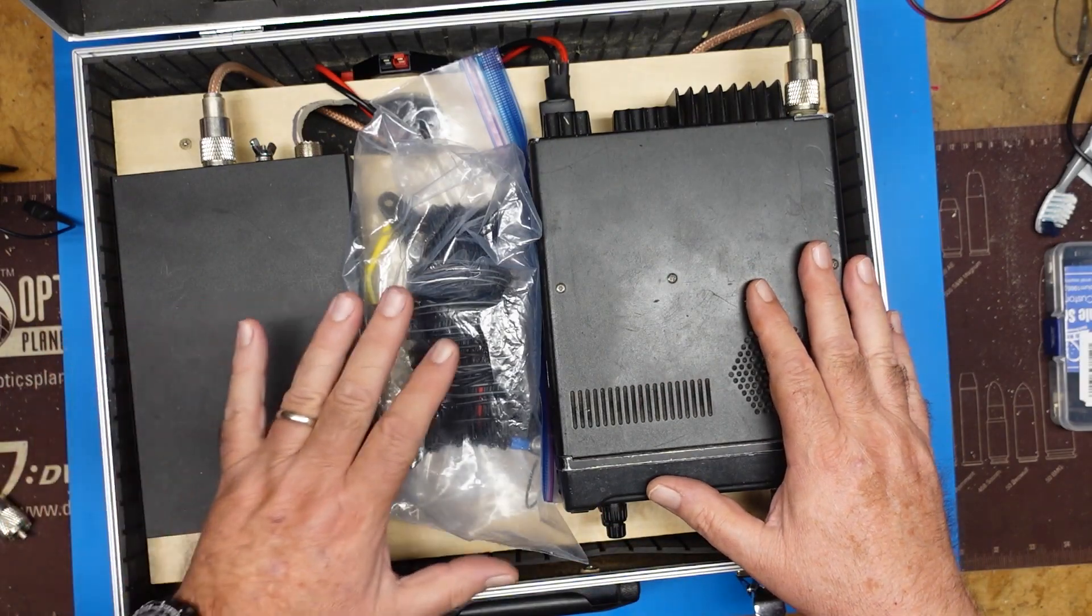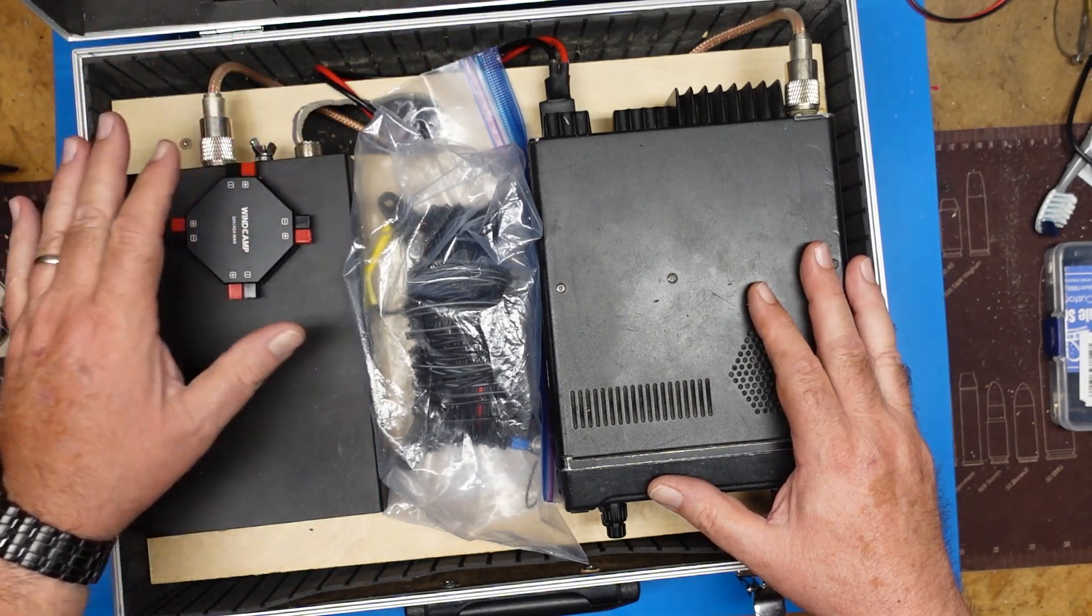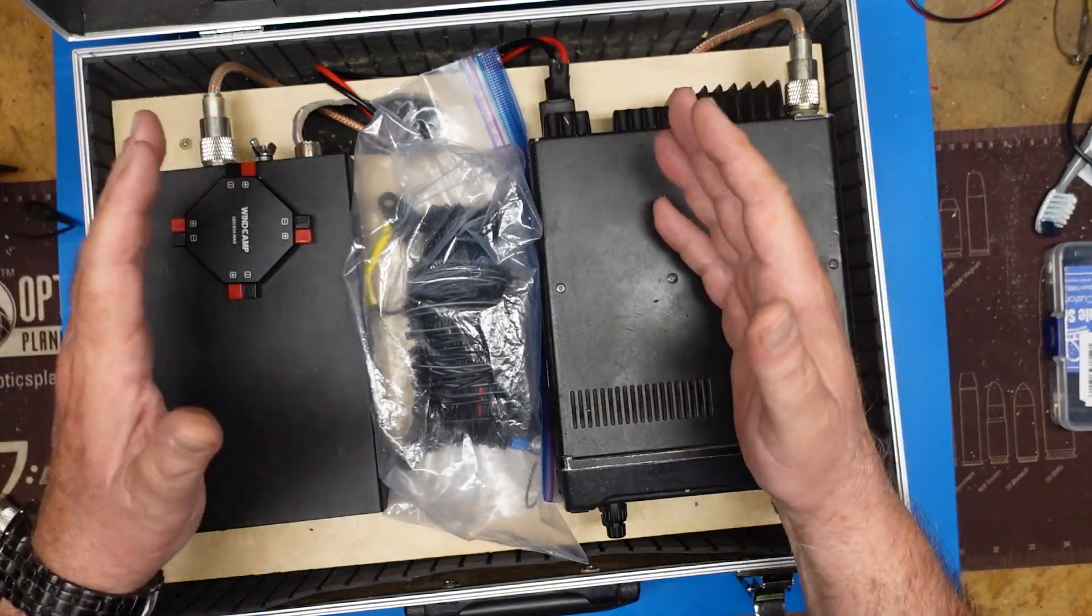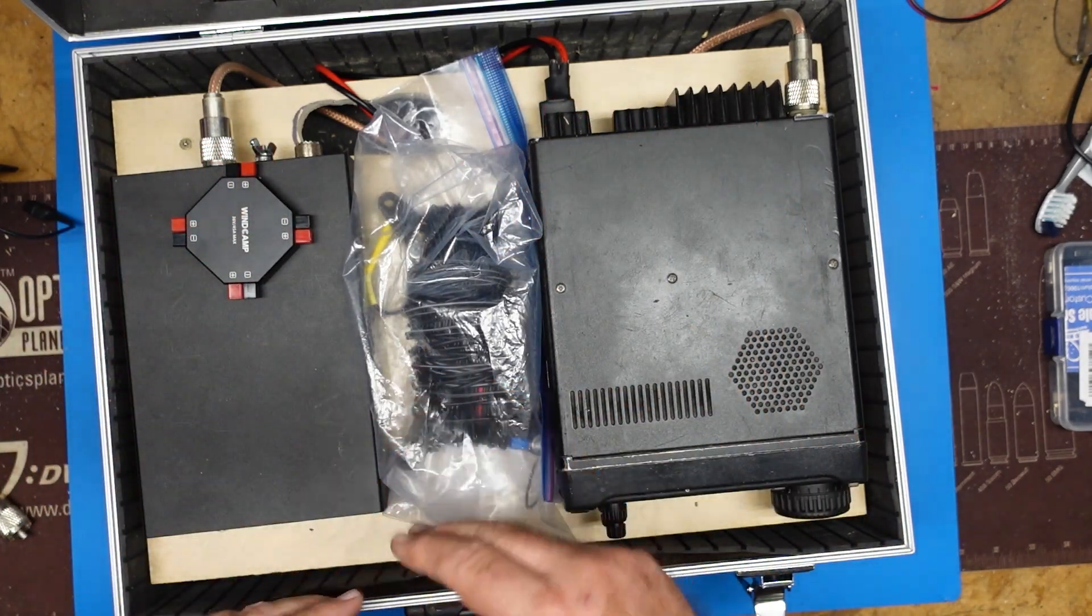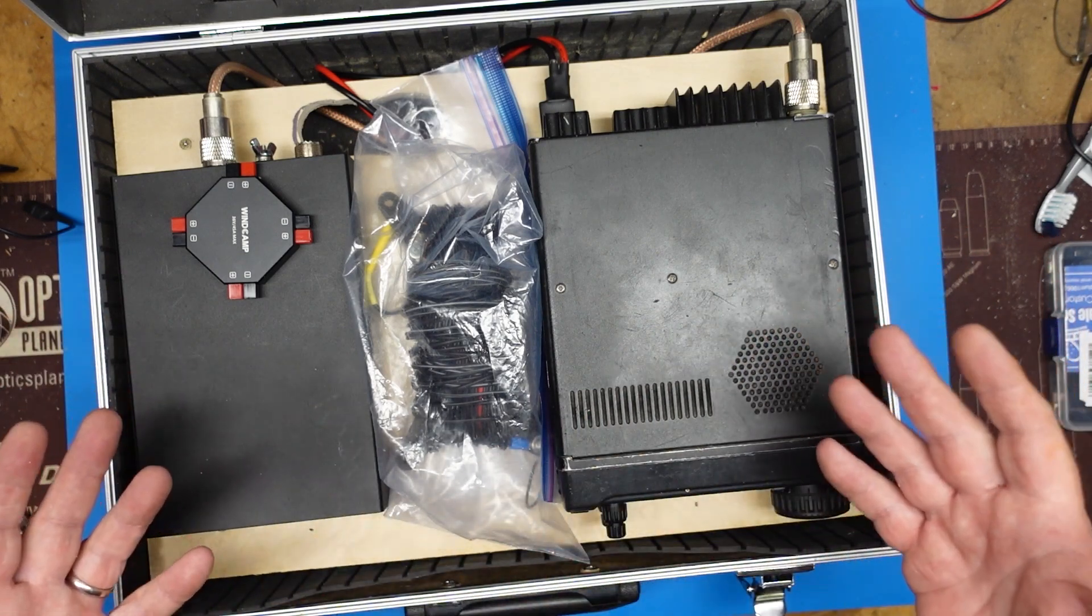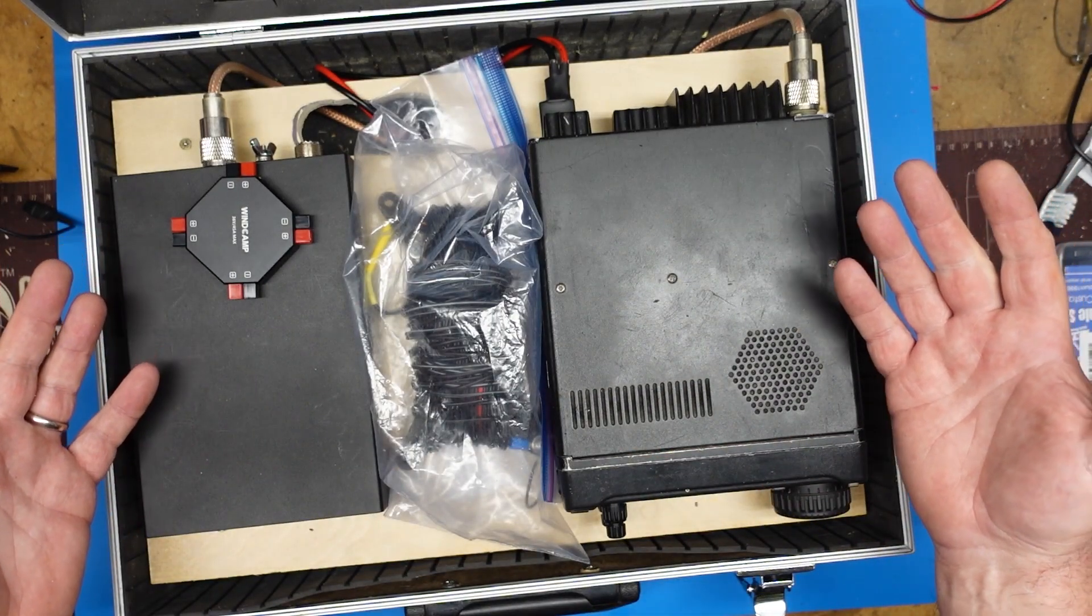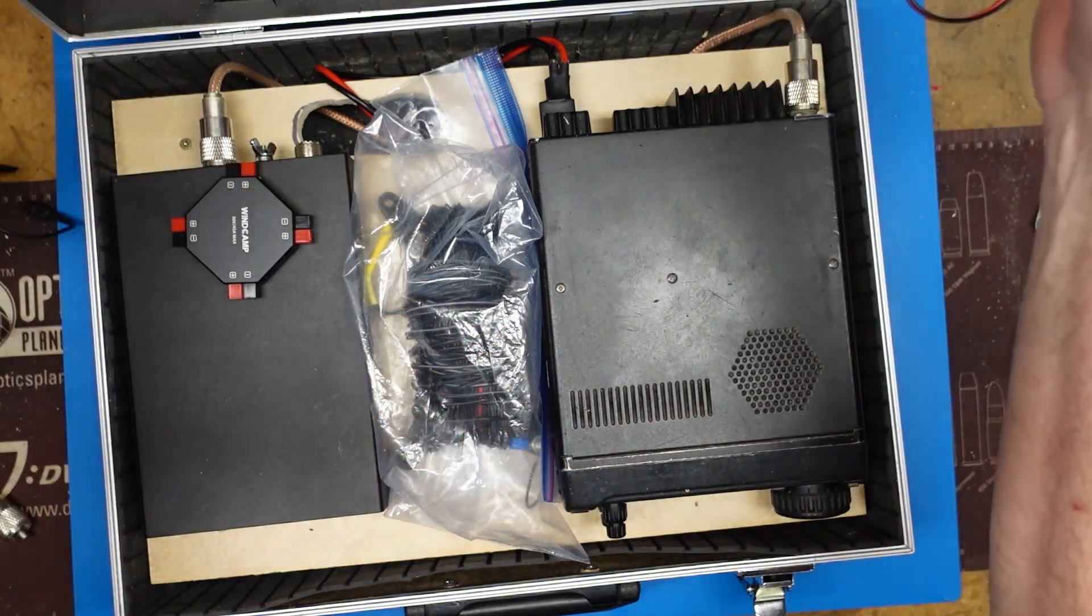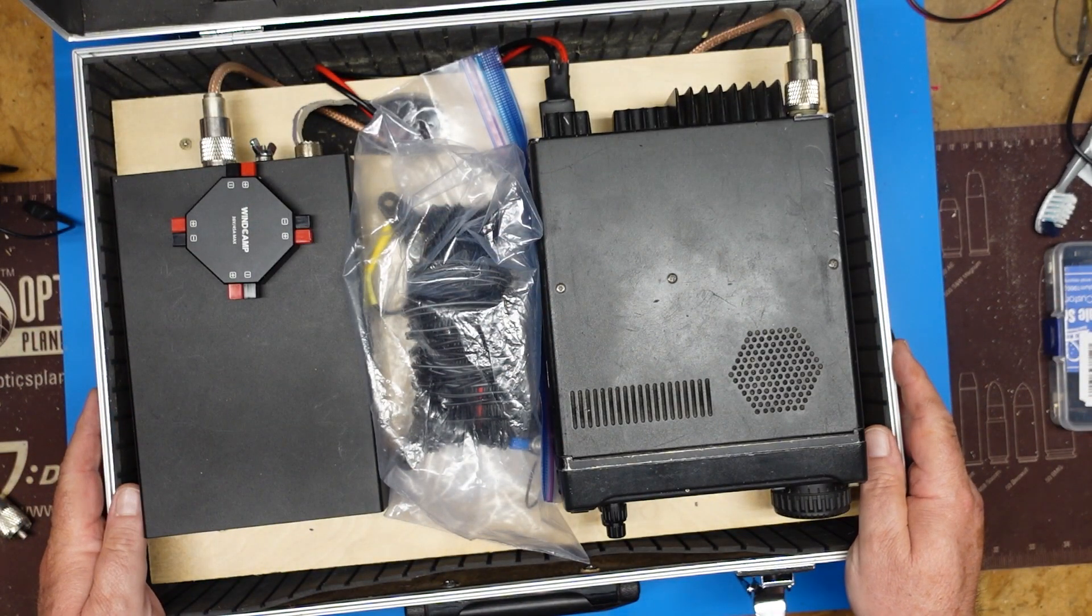As you can see, we have everything in here that we really need. We have a spare connection for sharing the power if we need to with several other devices. We've got our antenna. We can easily coil up 25 or 30 feet of coax, just lay it right here on top or underneath. There's room underneath this platform for storing coax. This isn't a box you're going to necessarily just pop a lid and plug in. I didn't really think about it that way because I want to be able to dissipate heat off this radio. I'm not going to be operating this thing with the lid closed. So there's no point in drilling holes in the side for antenna connections to pass through the container.